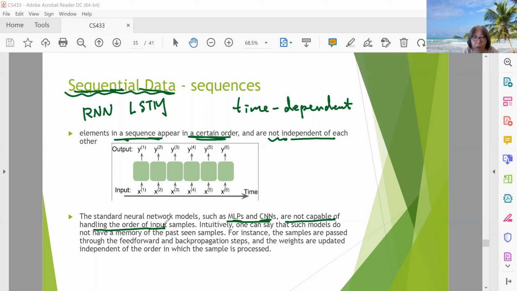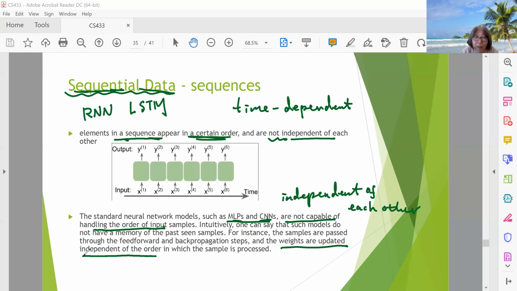For those, the input is independent of each other. So the weights are updated independent of the order. It doesn't have the order; it's purely independent of the order.